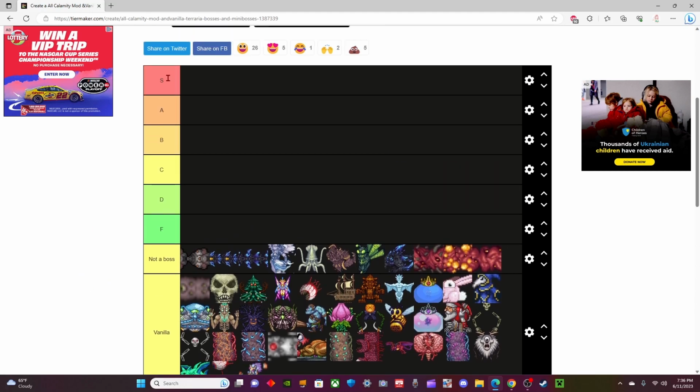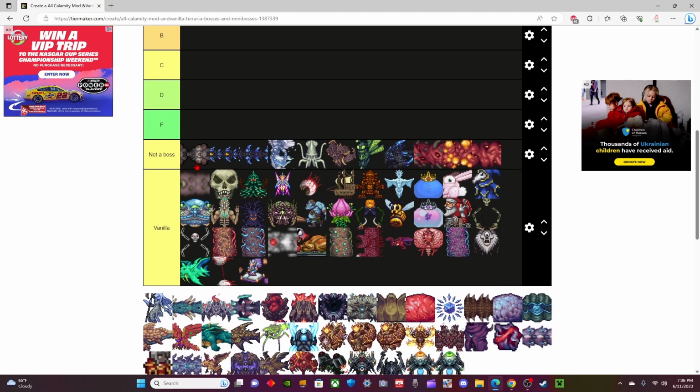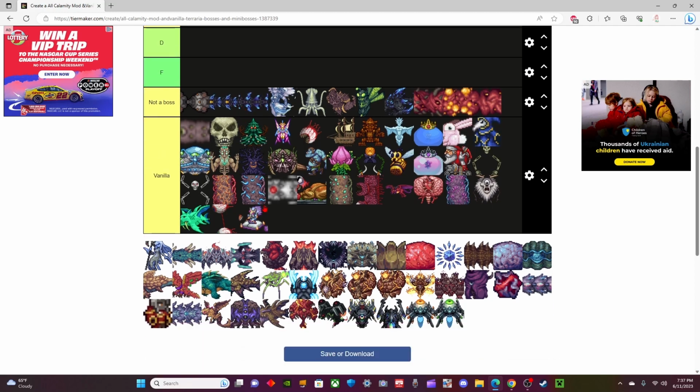As you can see, standard S to F. I'm gonna put a not boss here because none of these are bosses. I don't know what these two are. These might be the things in the abyss. Okay, I see. I think those are that. And the vanilla ones are here, and I just put them in their own category. But yeah, let's get straight into it.